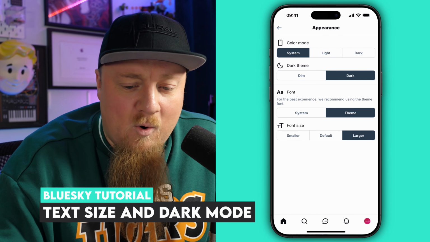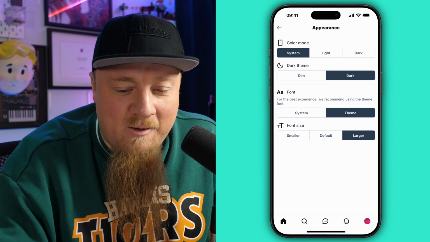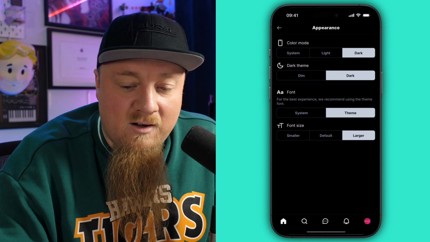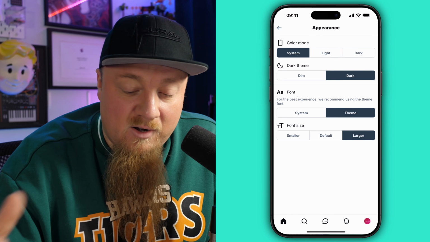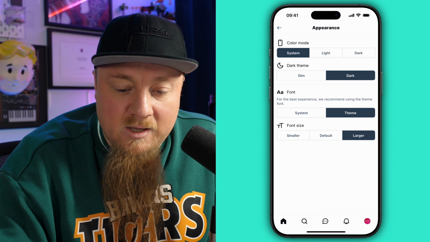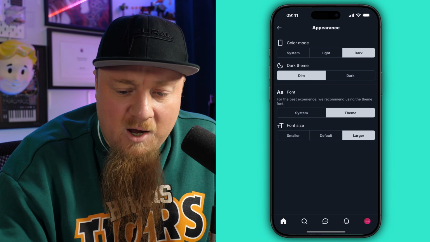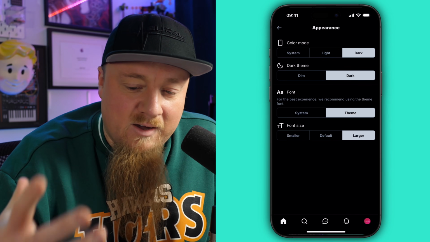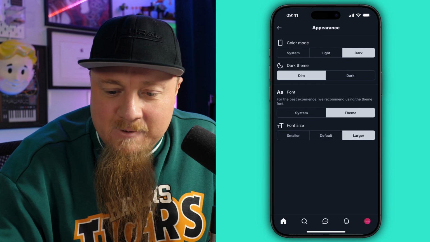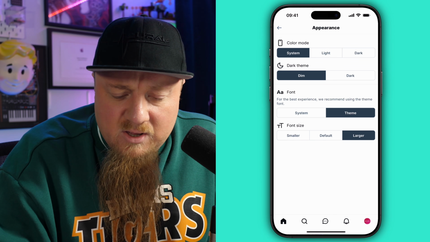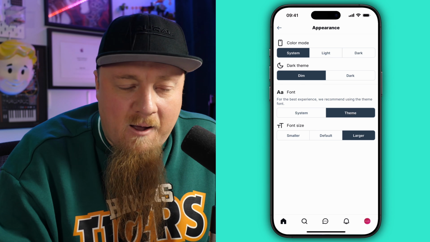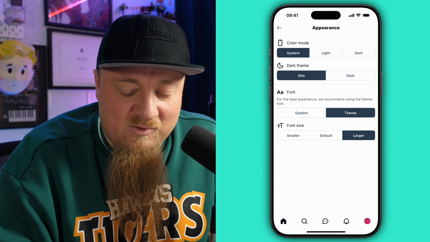This is just a way of, there's not many opportunities for customizing the look of the app, but you can set it to dark mode constantly, light mode, or to follow whatever the color mode of your system is if you've got it automated. You can choose which dark theme you want, so you can go with dim or dark. So dark just gives it a black background instead of this very dark bluish grayish color there. You can choose to use the system font for your phone or the theme font. On iPhone, there really isn't that much difference, so it's just worth leaving it as it is.